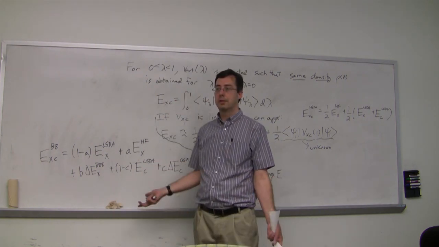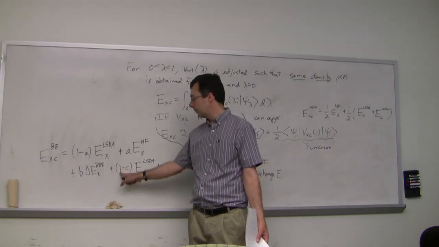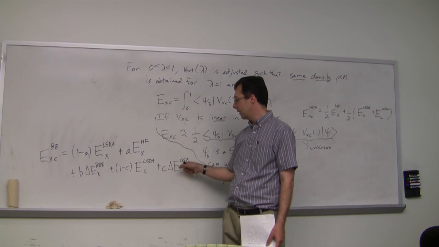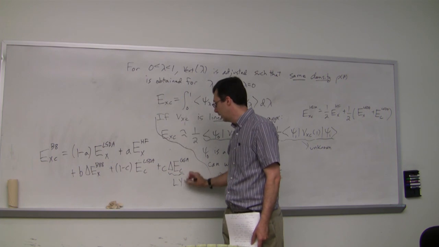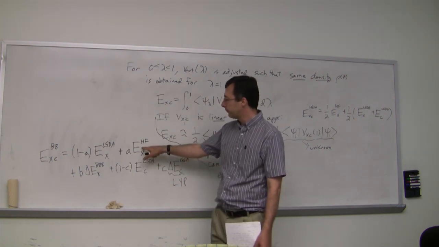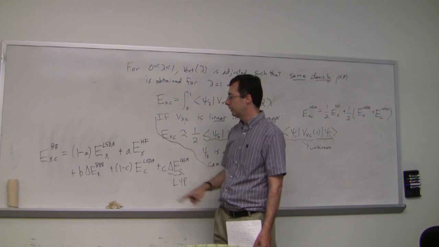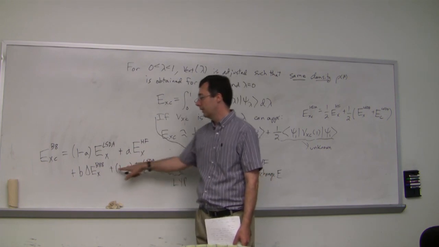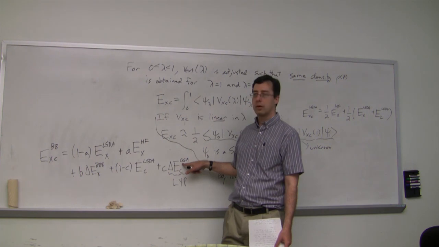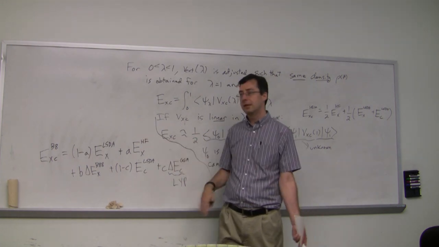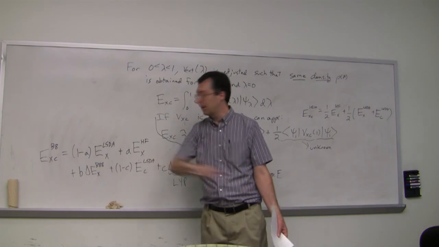LSDA correlation, this is just this VWN functional. That goes here, multiplied by this. And then there's additionally some correction factor for a GGA corrected correlation functional. Normally, this is the Lee-Yang-Parr correlation functional, LYP. So you have Hartree-Fock coming in here. You have local spin density approximation from uniform electron gas here and here for exchange and correlation. You have a gradient correction to the exchange energy, and you have a gradient correction to the correlation energy. And all right, so you've added 5 terms. Maybe it's slightly messy, but each one of them is easy to deal with independently. You just add them all up, multiply them by some constants, and you're there.